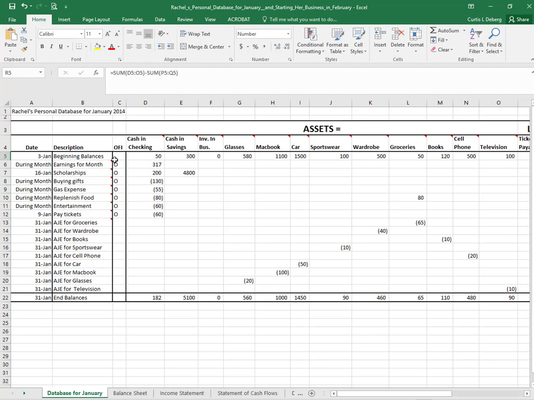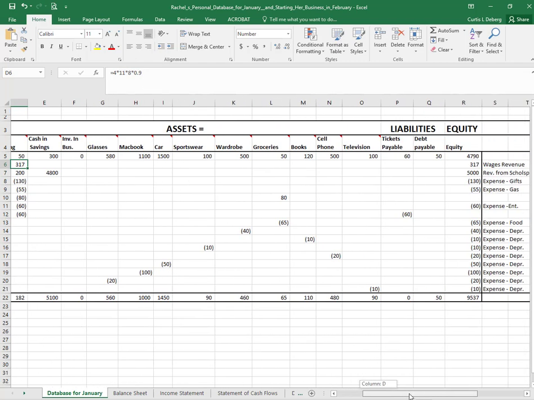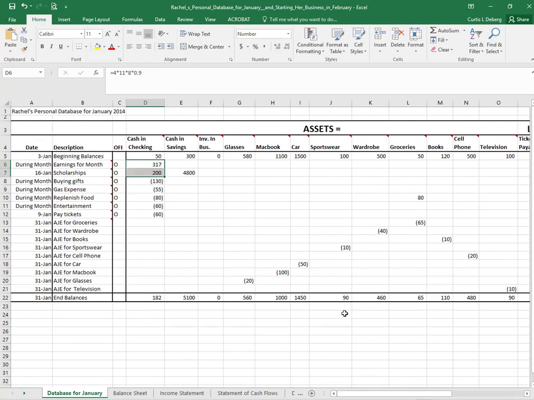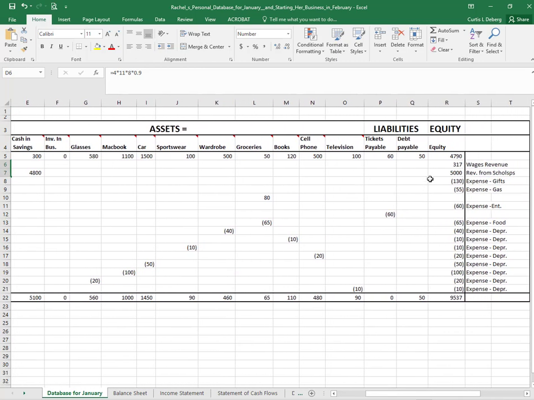But this lady, Rachel, earns money. Notice how that's a formula. 4 weeks, $11 an hour, 8 hours, 4 weeks, 11 times 8 times 90% take home. So students calculate her take home pay based on the number of weeks and number of hours. Cash up, equity earned up. I call that equity earned before we label it a revenue.